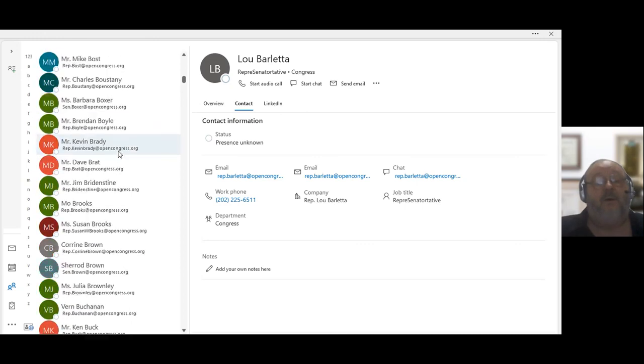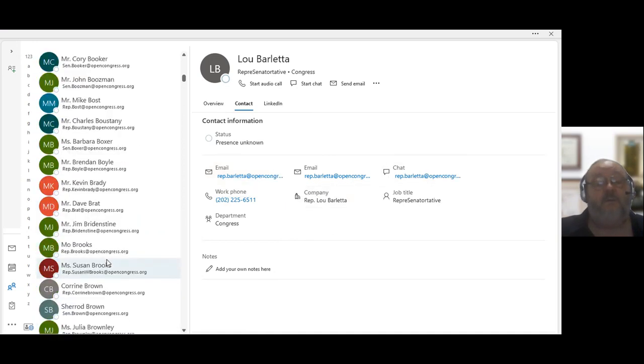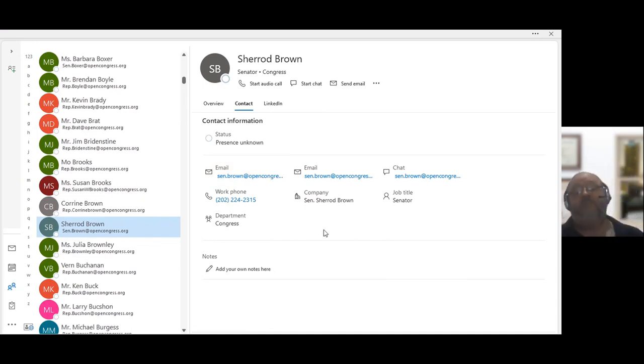So for the next one, I'm going to show you how I can go in here and update. Now I have the department here, so I'm going to show you how to update another field based on the email address that starts with representative, or some of them start with Senate too. And I'm going to show how, based upon that data, to create an office for Senate or representative. That way you can separate those groups. And if you want to send out an email that just goes to the Senate, you can. If you want to send one to the House of Representatives that goes out to all of them, you can.